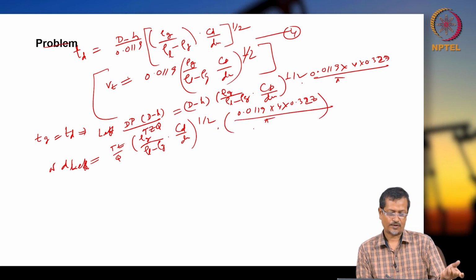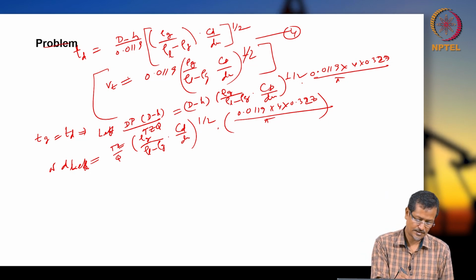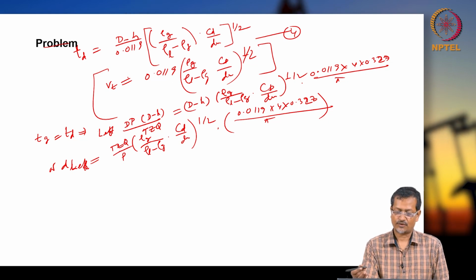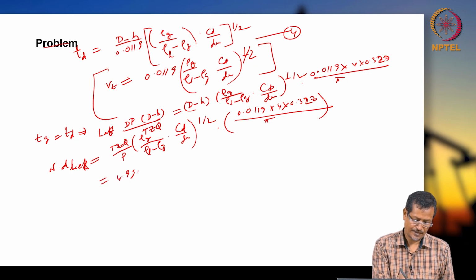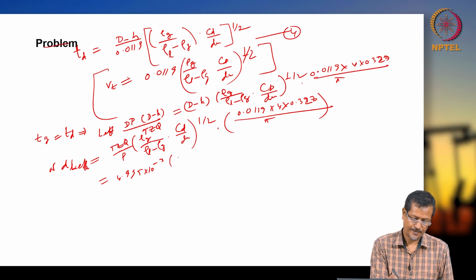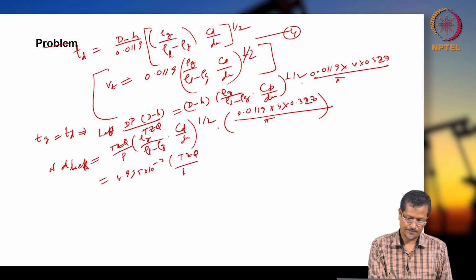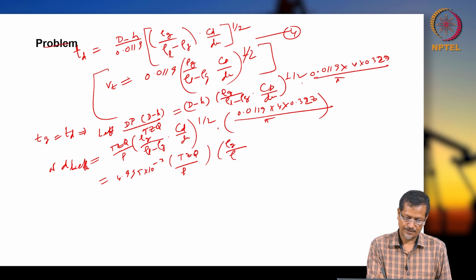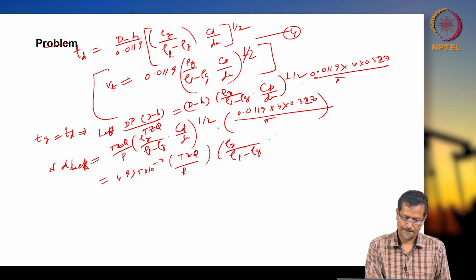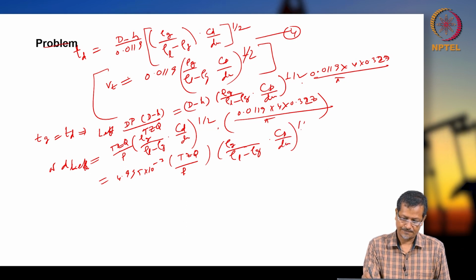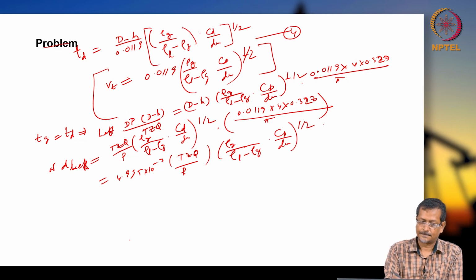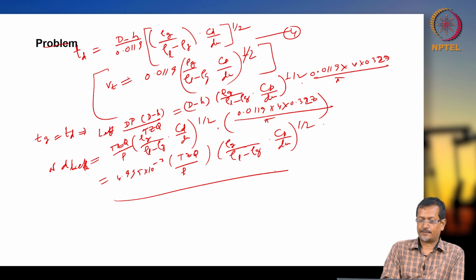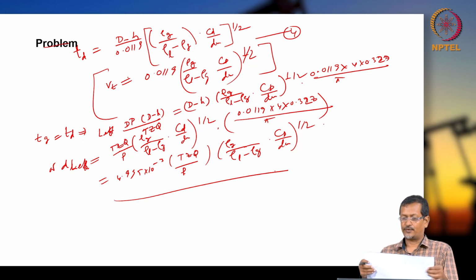Okay, so you can see the formula is basically the same, TZQ by P, only the constant term is getting changed. So finally this will give 4.995 into 10 power minus 3 TZQ by P (rho g by rho L minus rho g) (Cd by dm) to the power half. So this way you can derive the formula for D squared effective length. Similarly, you can calculate for liquid capacity.